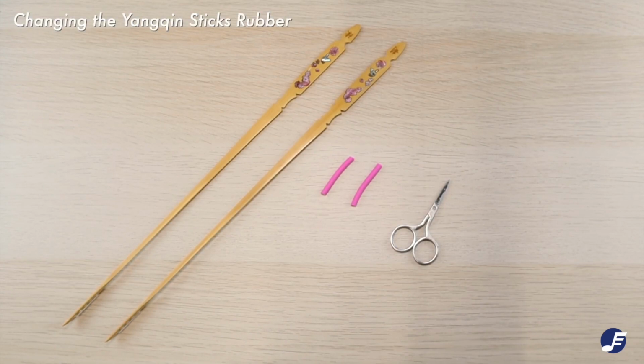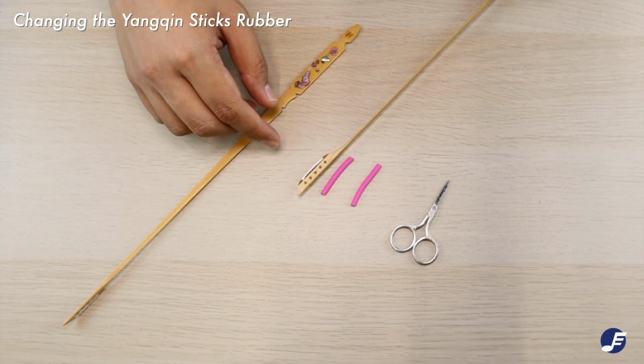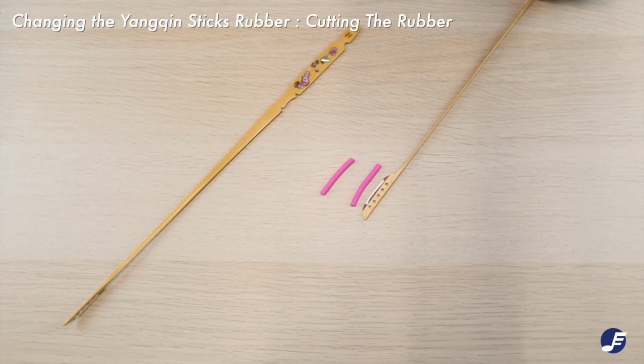To change your Yangqin sticks rubber, you will need small scissors, Yangqin stick rubber, and your Yangqin sticks. You can see here that the Yangqin sticks rubber are cut to size. However, upon purchasing the Yangqin stick rubbers, they come in longer sizes. So, how much do you need to cut them?